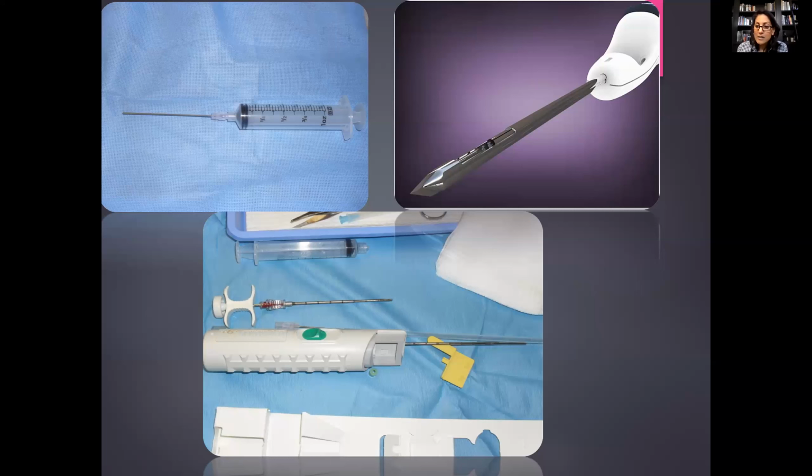Alexandria says, is it possible to perform aspiration biopsies on a patient with breast implants? Is it more difficult to perform? Very good question. It is definitely possible to perform an ultrasound guided procedure. Sometimes that mammographic guided procedure is difficult because we might not have enough tissue. So it is more difficult sometimes.